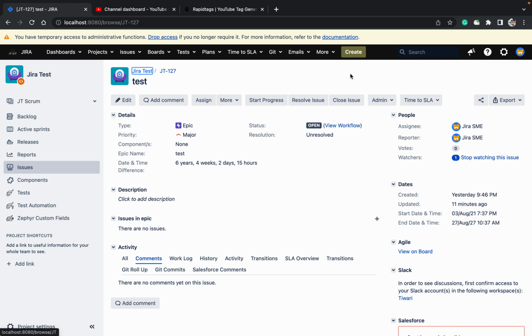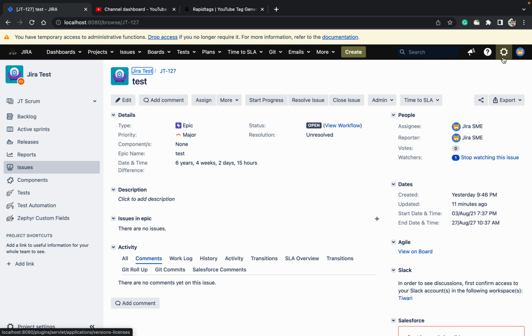There is one request from one of my subscribers. He asked me, without using the Time in Status plugin, can we get the time in status duration, like how much time it's there in the open status, how much time it's there in the resolved status, etc. How can we get it? So yes, without the plugin also we can do that. We'll show you today how we can achieve it.